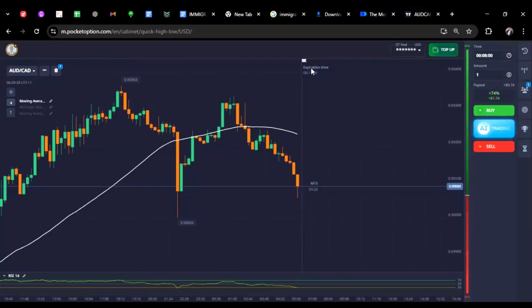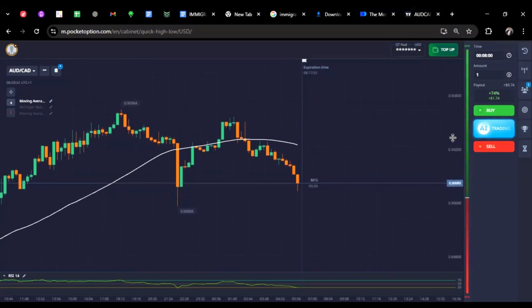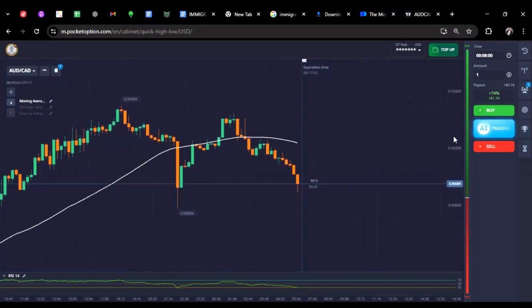Then another thing is this AI trading here. It's always dangling itself in front of you. Just leave it for now. I've done a proper journaling or analysis on how accurate this AI trading is. It does try, but it's not as good as the signals you're getting from the group. Just avoid it. Some days you might be so frustrated that you want to try it out. Just let it be.